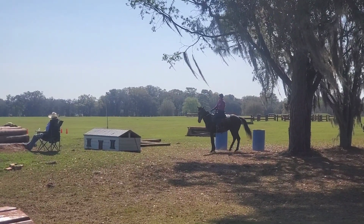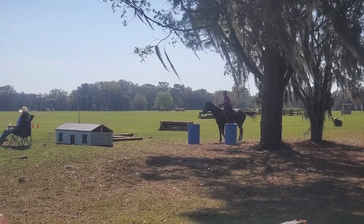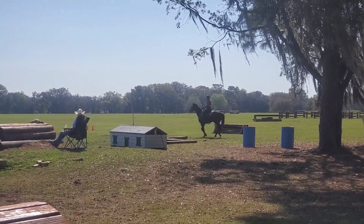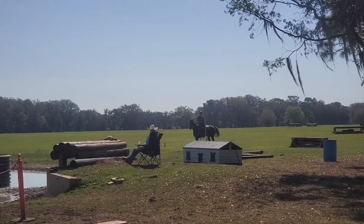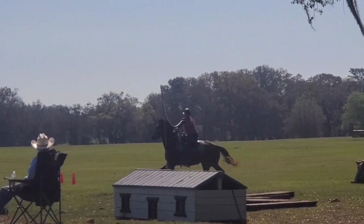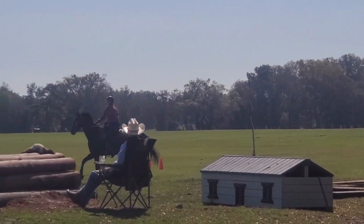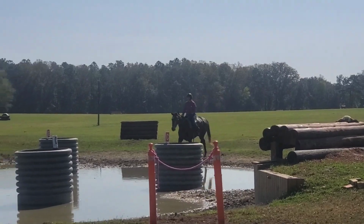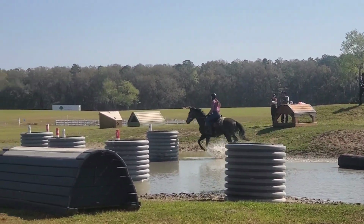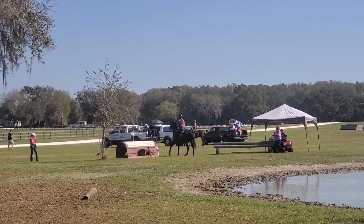Here's a little back through, turning our horse around to get the barrels here, backing through there. And Lissy's doing a great job of listening to what I'm asking her to do and trying all of the different obstacles. And then this part we come around and there's a maypole with a rope that you have to grab, and then they wanted to see a full loop, so I give a nice canter loop here. Lissy does a really nice canter circle, and then for whatever reason I see the last obstacle and I'm like, oh okay, here's the last obstacle, and go, and I accidentally missed two obstacles that were before that. So even though she had a really nice round of obstacles, unfortunately didn't place well because I forgot two obstacles.